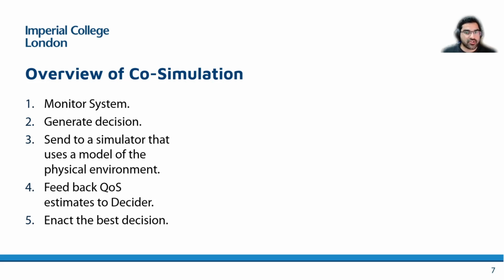So let me now introduce the idea of coupled simulation that we leverage in this work, which is also referred to as co-simulation in the literature. A co-simulator, akin to a digital twin, simulates an input resource management decision and generates estimates of QoS scores to feed back to the decision model. A typical co-simulation loop works in these 5 steps. First, we monitor a real system to generate characteristics such as resource utilization metrics of hosts that characterize the state of the edge computing environment.